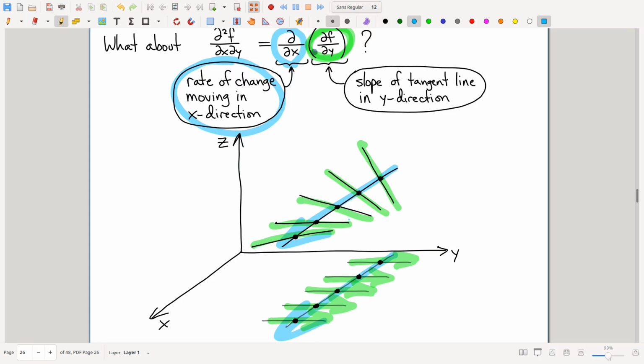Everybody on board? It's a little tricky. You're combining different geometric perspectives on derivatives all in one little analysis on the same picture. And so it is a lot to be careful about and a lot to give yourself time to digest. But the punchline is that these tangent lines represent what that looks like.